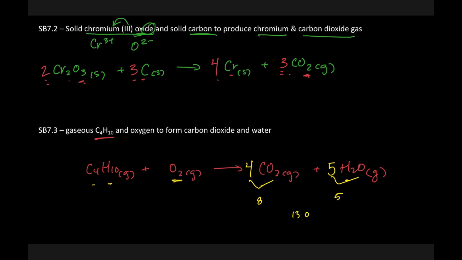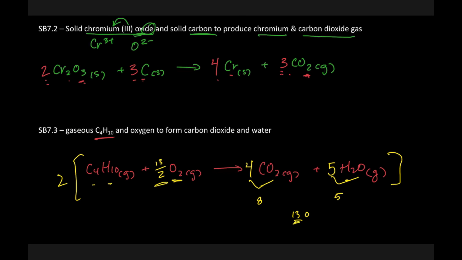Here we have 2. So here you have a couple of options depending on what works for you. Your book would recommend that you go ahead and take 13 over 2, because that's what you need. And then you would take this whole thing and multiply it by 2. And that would give you your correct coefficients, because obviously we're not going to leave a fractional coefficient in here.